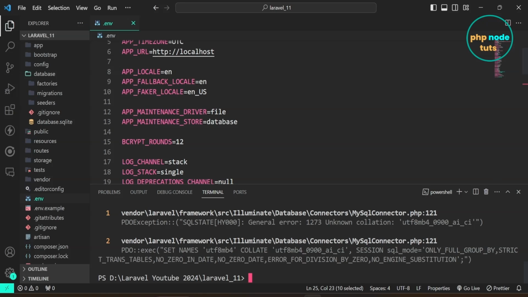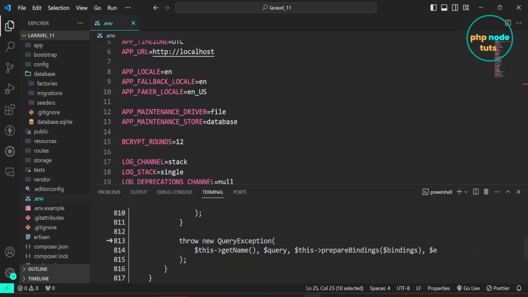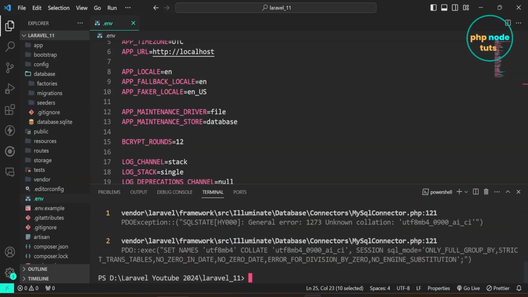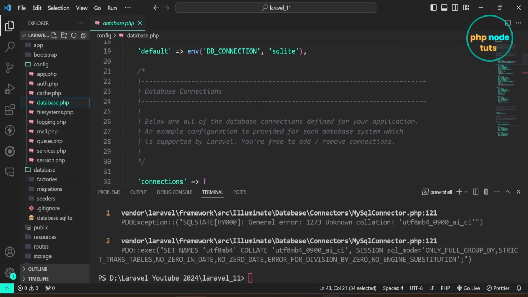You will see an error: general error 1273 unknown collation utf8mb4_0900_ai_ci. This error typically occurs when attempting to import a database dump or run a SQL script that contains collations not supported by the current MySQL version. To fix this, open the database.php file which is inside the config folder.